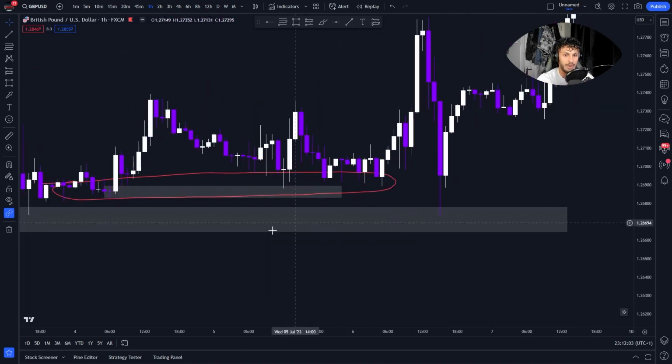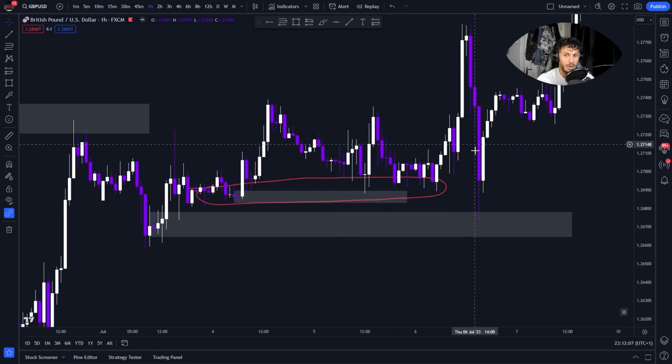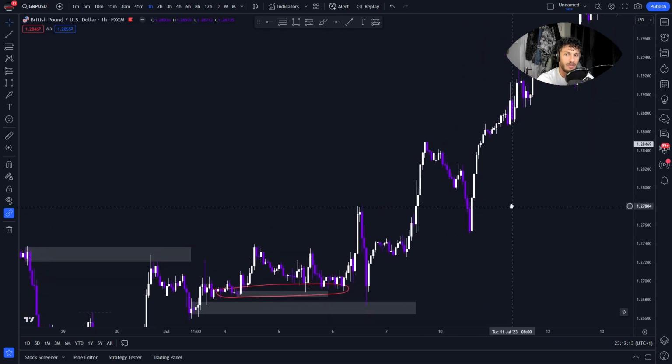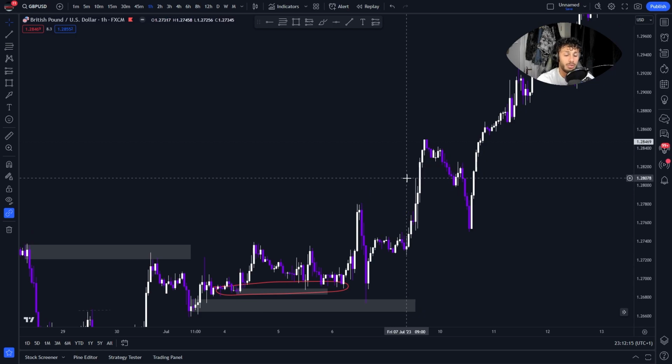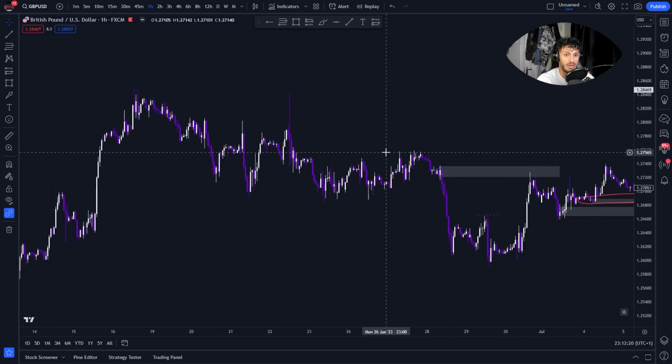Whereas now look what happened, where we had all of this liquidity, all of these stop losses, price came down, cleared it very sharply, tapped into my point of interest, and now look at that move. This is the real move. If you want to be catching these proper big impulsive moves, wait for a lot of liquidity to build up first of all, and then look to get into your position.